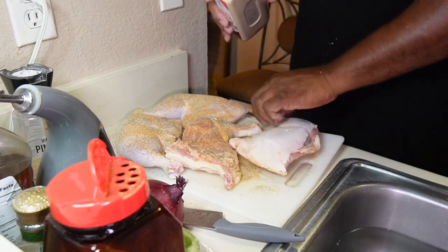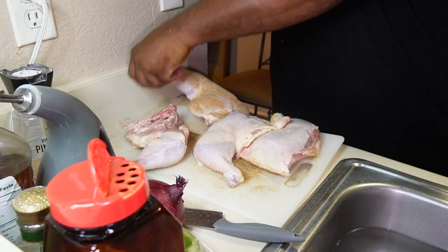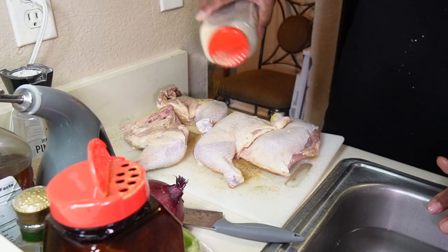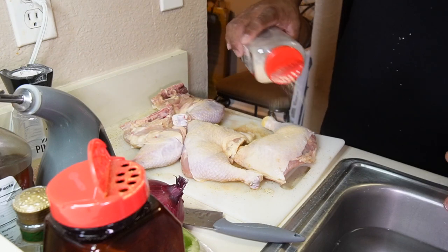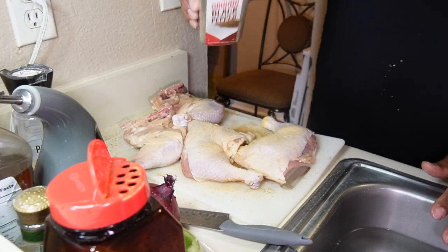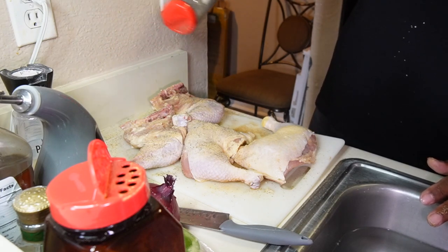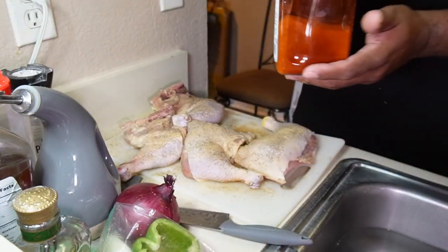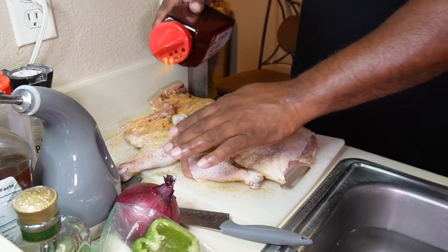And now we'll flip them over and repeat the process. Flip everything over and repeat the process. A little garlic. Nothing like some bland chicken. Pepper. Lowry's. Coat that backside real good.